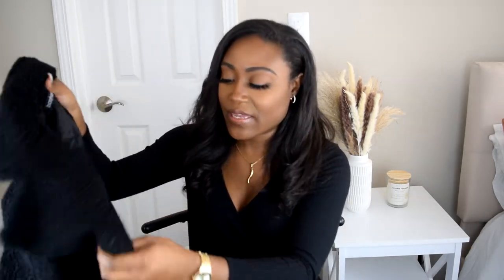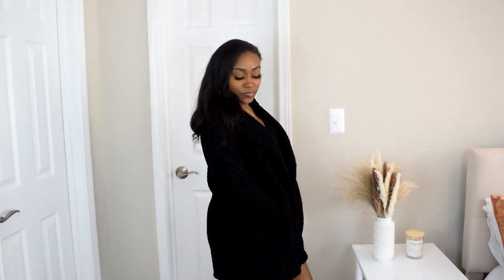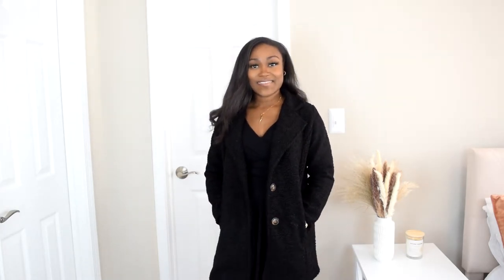The next jacket is more of a teddy jacket — it's black with lining on the inside. This is a Boohoo jacket. It has a couple of brownish and tan buttons which are really cute. Again, this is another jacket for when it's not too cold. I know some of you are wondering when the heavier coats are coming — they're coming, I promise. This is another one of those jackets you just need to have in your wardrobe: simple, comfortable, and cute.